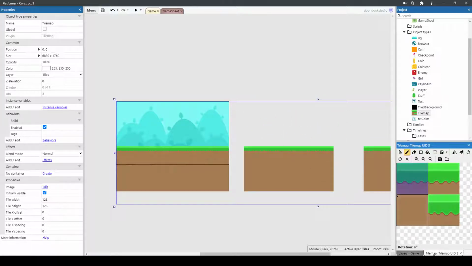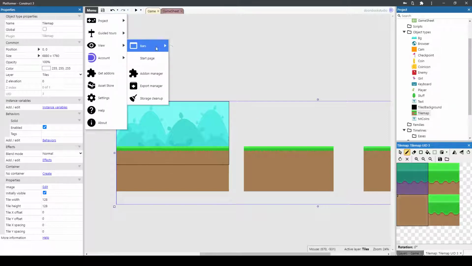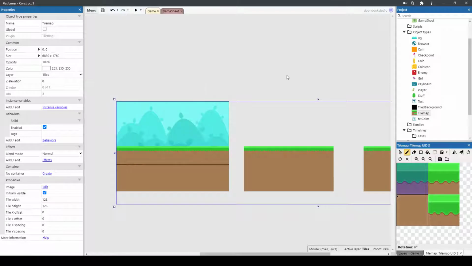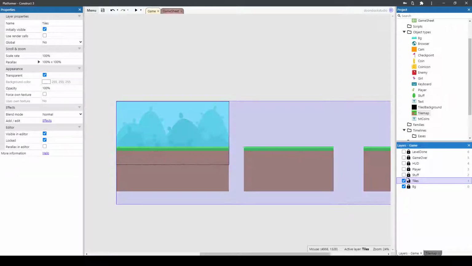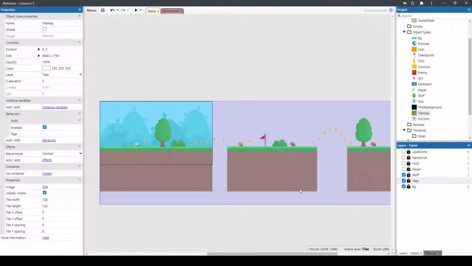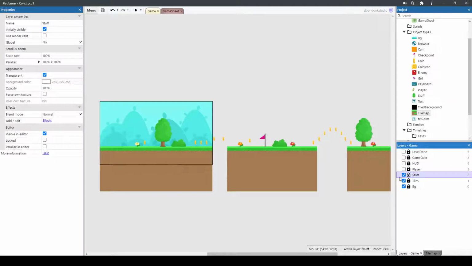And if you don't have this tile map bar, just go here, menu, view and bars, and here tile map bar.